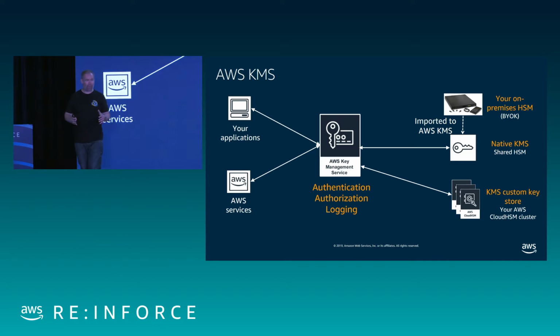And finally, if you really don't want your keys stored in an AWS managed HSM, you can choose to have your customer master keys stored in a CloudHSM running on AWS that is fully under your control. It's an expensive option. You have to have those HSMs on. Again, you're taking over some of the control here for resiliency and durability, but you still get the really simple KMS API. You get all of the AWS service integration that KMS offers you. So you have all of these choices available to you. I would always say, look at native KMS first and work backwards from there and understand which one fits your individual security needs.